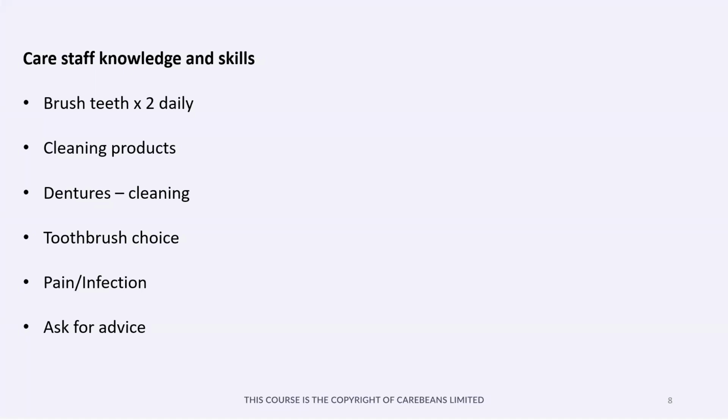of toothbrush to use. It's important as well for staff to understand about pain and infection, and to be looking for those sorts of things. So it's important to understand how dental pain or a mouth infection can affect general health, well-being and behaviour. And if you do suspect that gums are looking red, teeth are loose, or there's a smell potentially, it could be that someone's got an infection. If you are unsure, contact the GP or the dentist for advice, because they might be able to advise on treatments for any pain or infection.